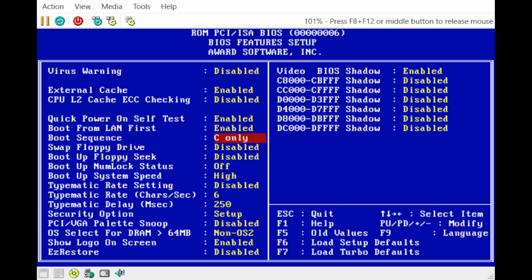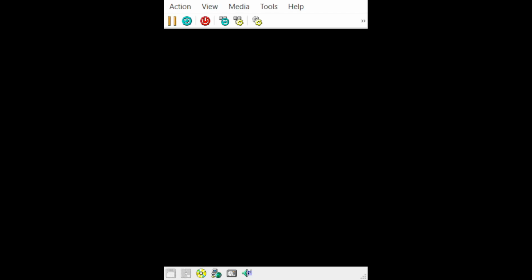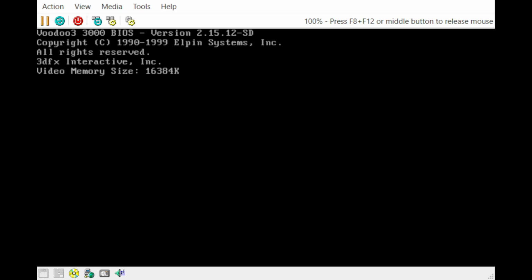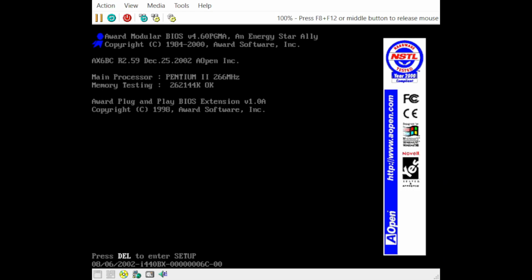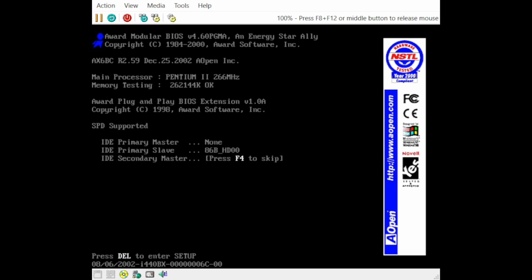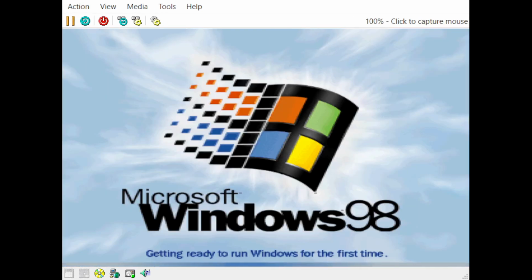I want to start the boot sequence from the C drive. Getting ready to run Windows for the first time.